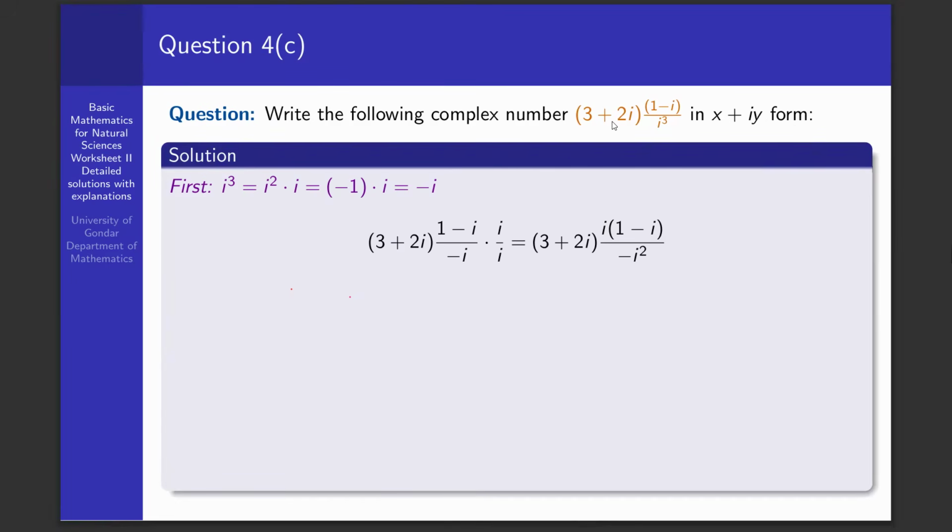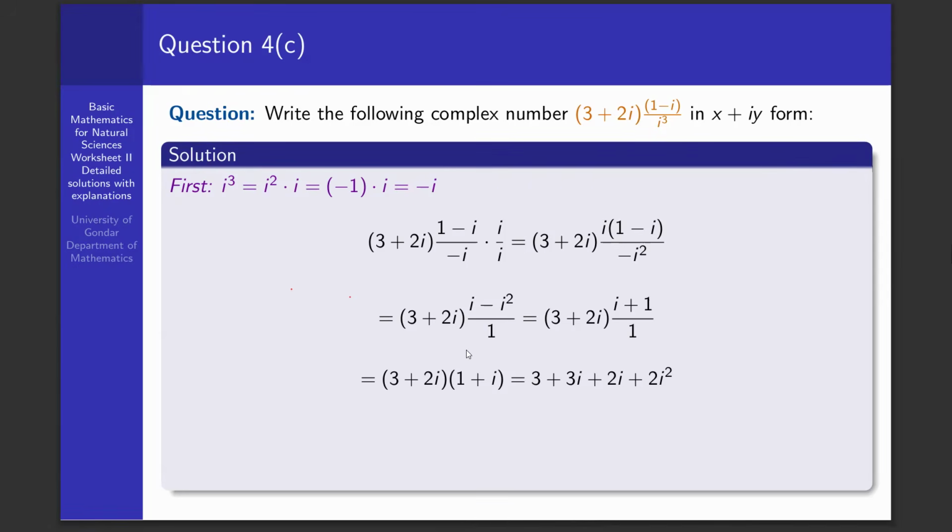And let's again expand the numerator, that's simply 2 plus 2i times 1 minus i, multiplied by i over i, that is the complex conjugate of this one. So it is just 3 plus twice of i into 1 minus i over minus i squared. This would be further simplified to 3 plus 3i plus 2i plus 2i squared. Then the 2i squared is minus 2 because i squared is minus 1. Minus 1 times 2 will be minus 2.